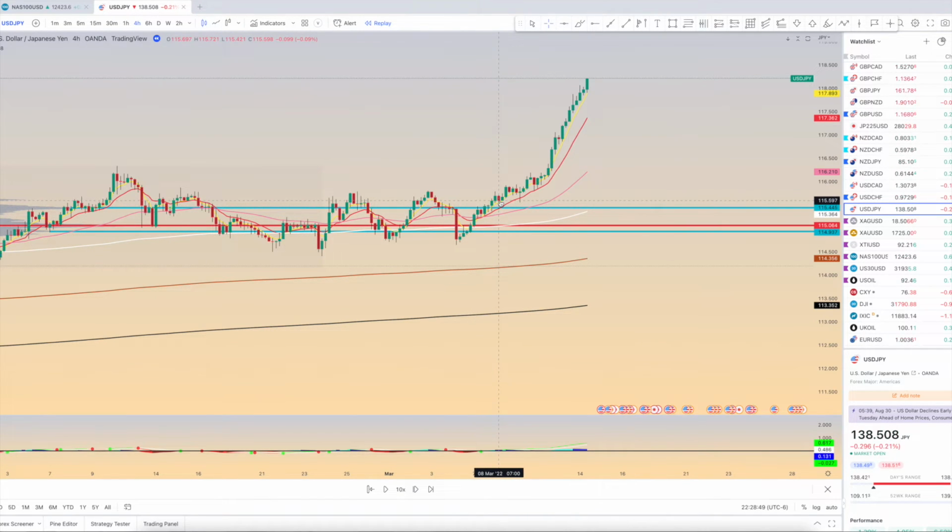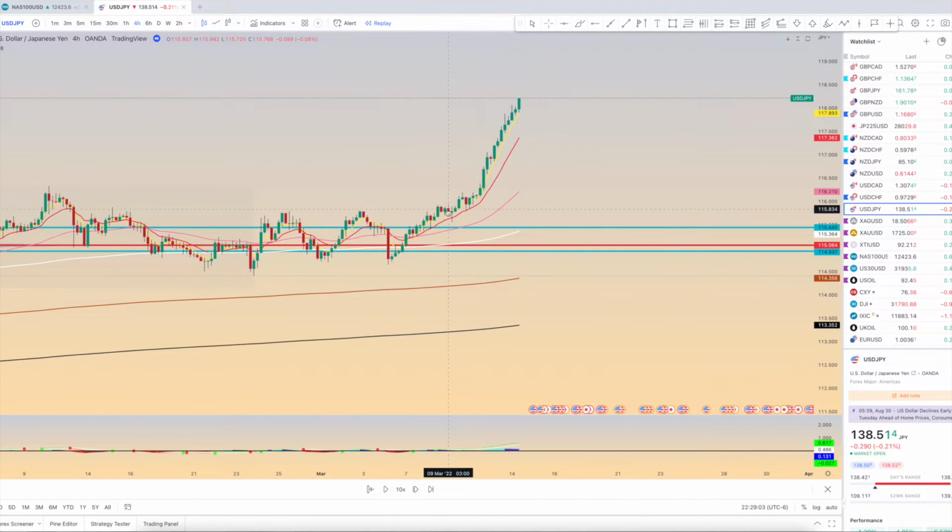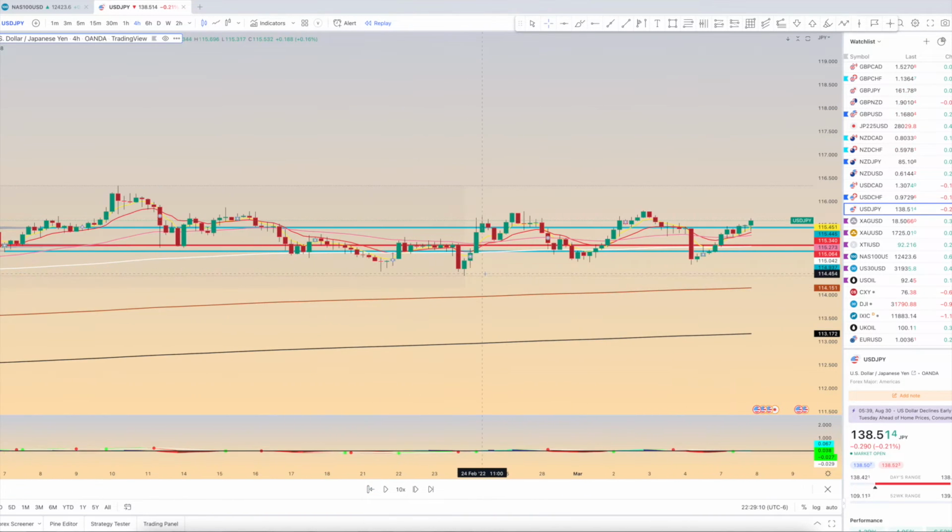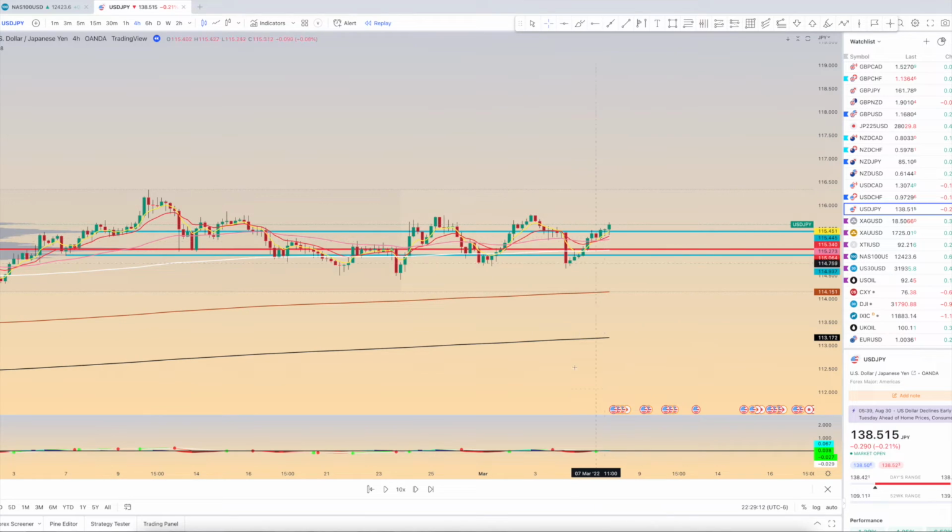Retests a little bit with that wick, but closes higher. Keeps going, kind of drops a little bit more with that wick, keeps going higher, right? So right now what I see is these EMA lines expanding. I see this trend starting. Would I have been able to catch it? I mean, thing is, while it's live, this is what I'd see. Who's to say that this isn't going to continue?